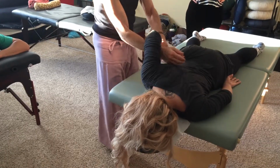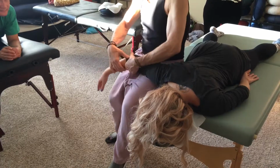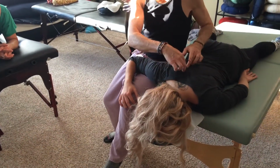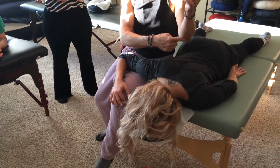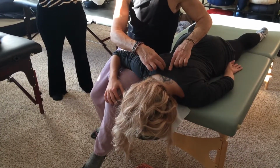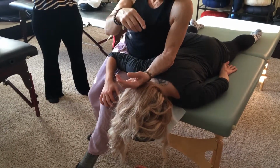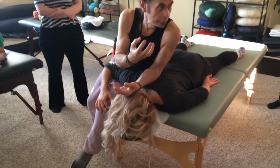And then the arm's going to come out, and you're going to sit on the table like this. So now we can deal with the vertebral border of the scapula in this position. We're going to use our forearm. We come in the space between the spinous process and the vertebral border of the scapula, here. Instead of pressing down, we're just going to shift our weight this way. So that takes the muscles away from the spine.